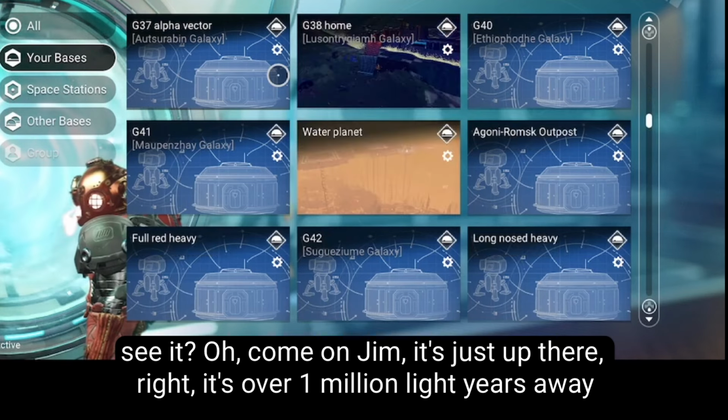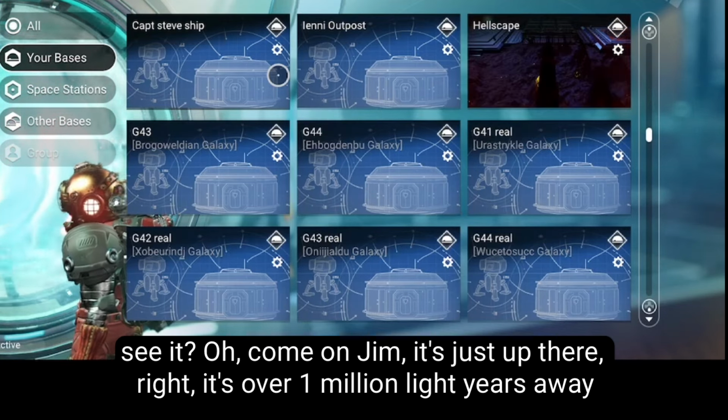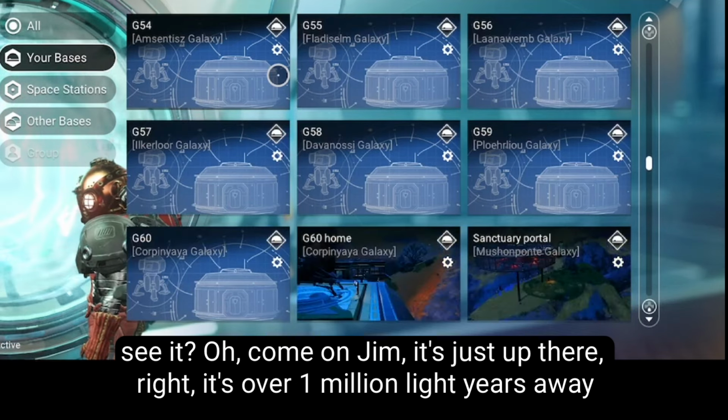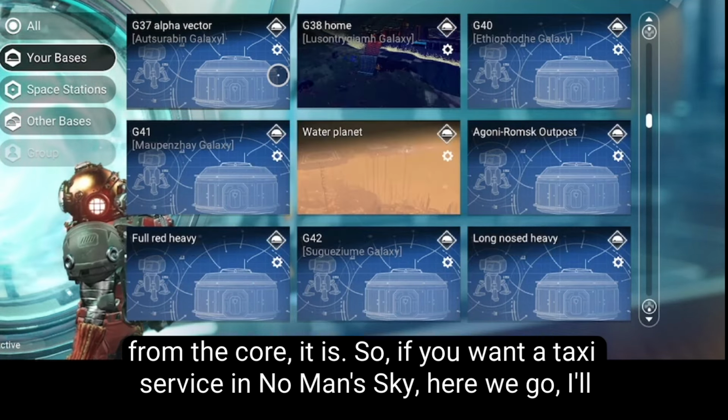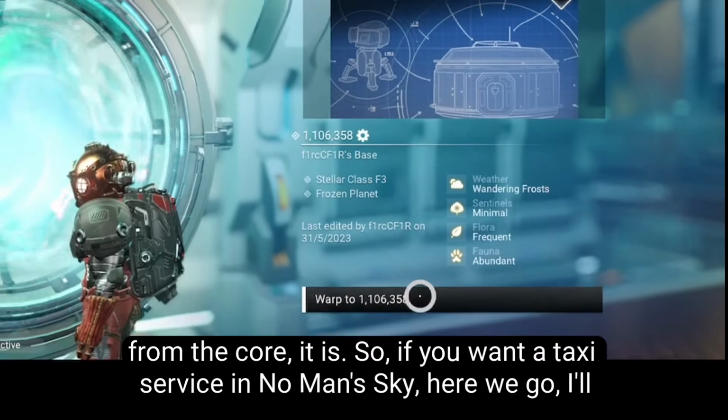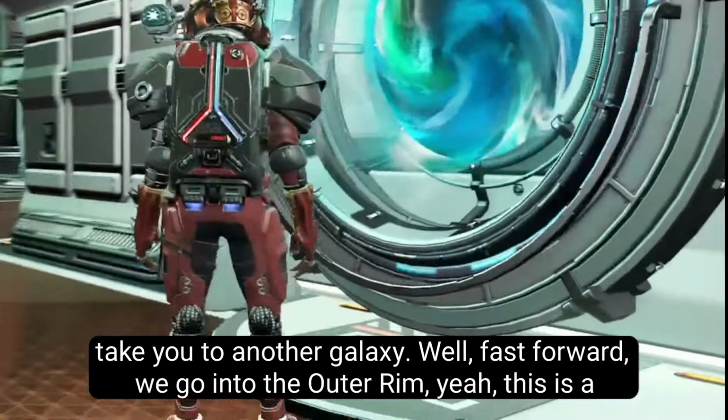Did you see it? It's just up there. It's over 1 million light years away from the core. So if you want a taxi service in No Man's Sky, here we go. I'll take you to another galaxy.